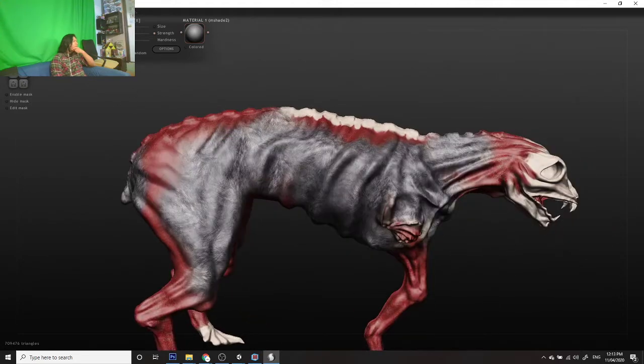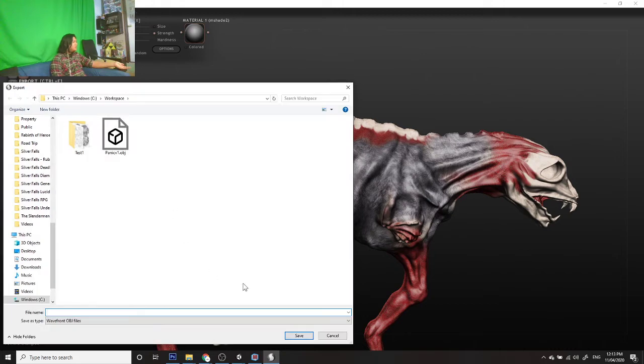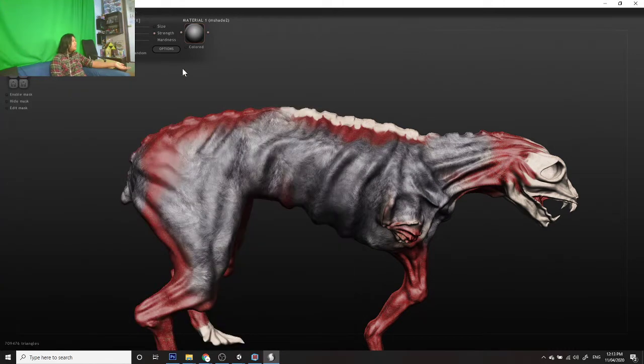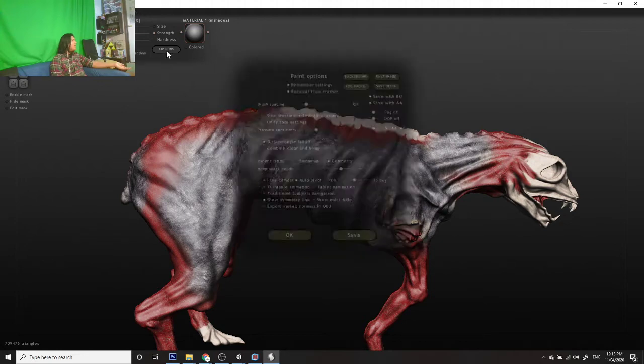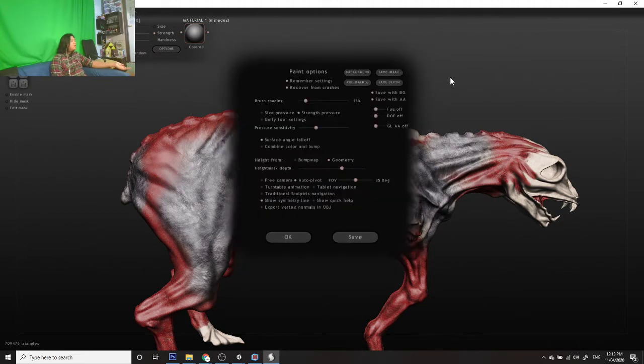My buttons are missing. What happened? My buttons to save, to export my textures are gone. What's going on here? They're supposed to be my buttons to export. Where did my buttons go?